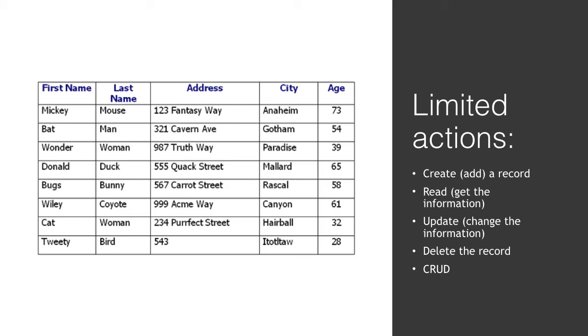But basically those 4 actions are what we call by the acronym CRUD: create, read, update, and delete. Those are the 4 things you're usually working on when you're working with a database. You might pull that information out, read it, and then use it in some calculations. But as far as the communication between the web page and the database is concerned, really those are the 4 actions that it's going to do.